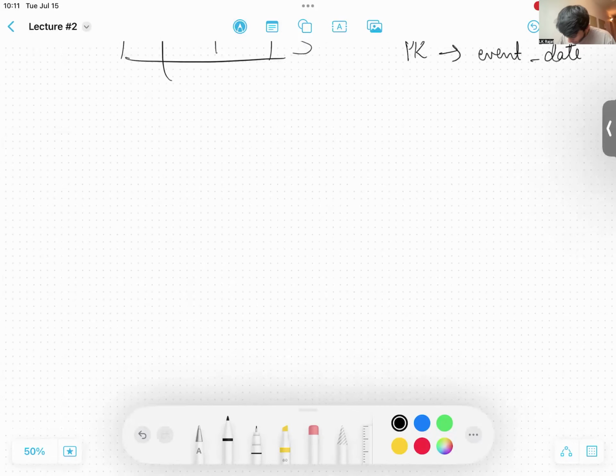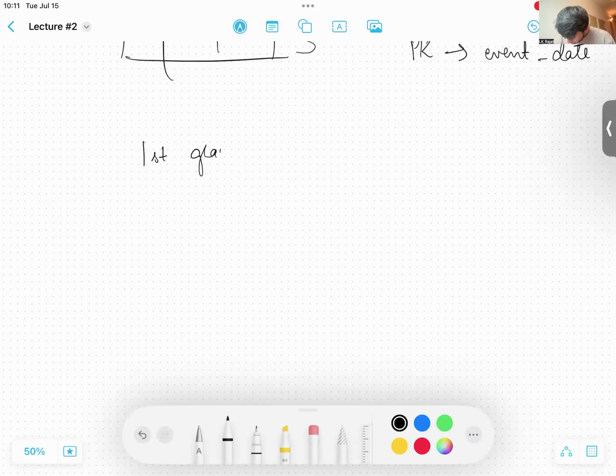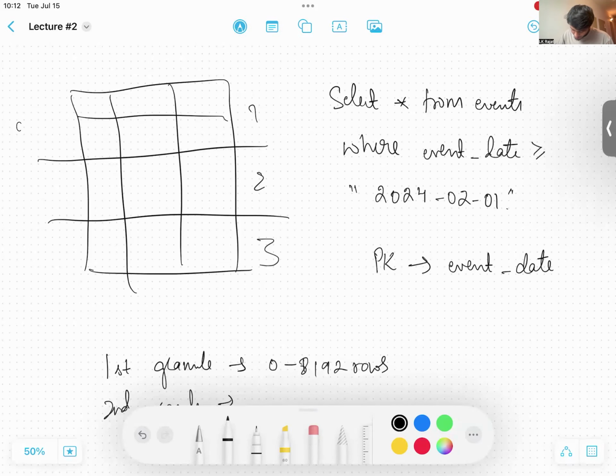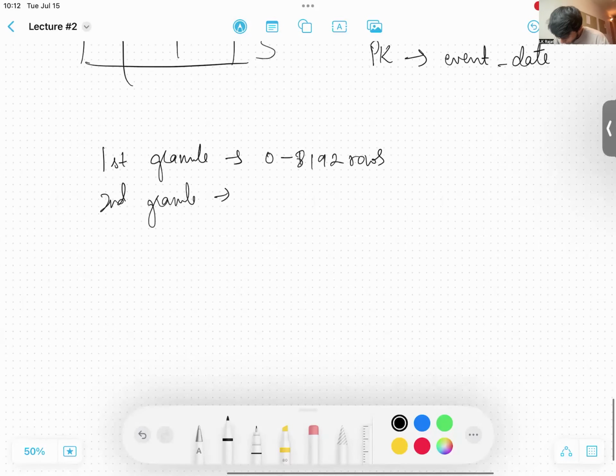The first granule will be from 0 to 8192 rows. The second granule will start from 8193.